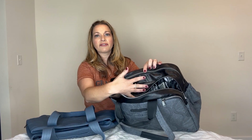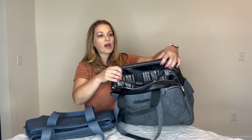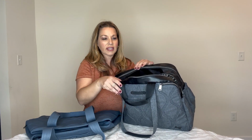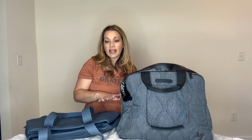And then you can see again on the top of the Aviator, you do have that vegan leather that's trimmed out in a different color. I love how that black contrasts with this heather gray. So then in here you have this zipper area. It's a little bit more of a shallow area, so it only goes from like right here to right here, so it doesn't zip from one side to the other, but it does have a good amount of area in here. There's no organization, but you can slide some things in here that you want to get to easily. So that's the second part of the organization for the Aviator.